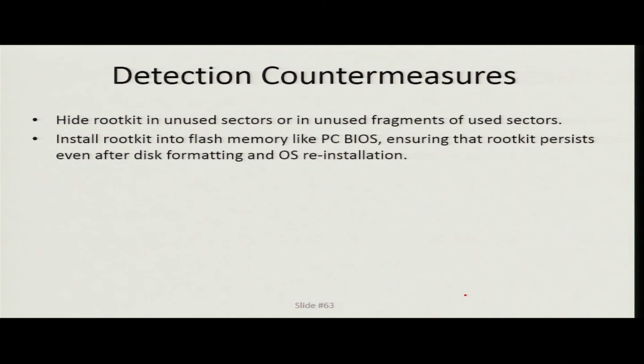So the countermeasures: rootkit designers will try to hide the rootkit in unused sectors or unused fragments of used sectors. They might install it in flash memory like the PC BIOS, and that basically means that even after disk formatting and OS reinstallation is done, if it is in the BIOS, then it will remain persistent.